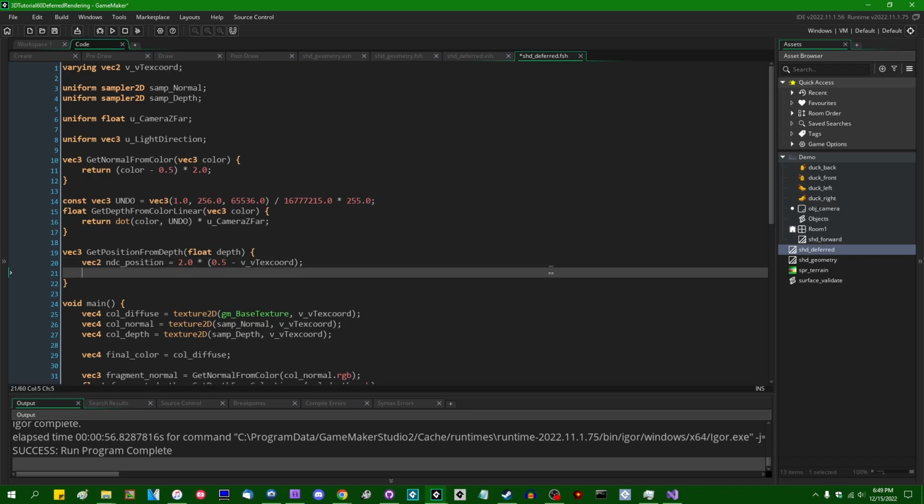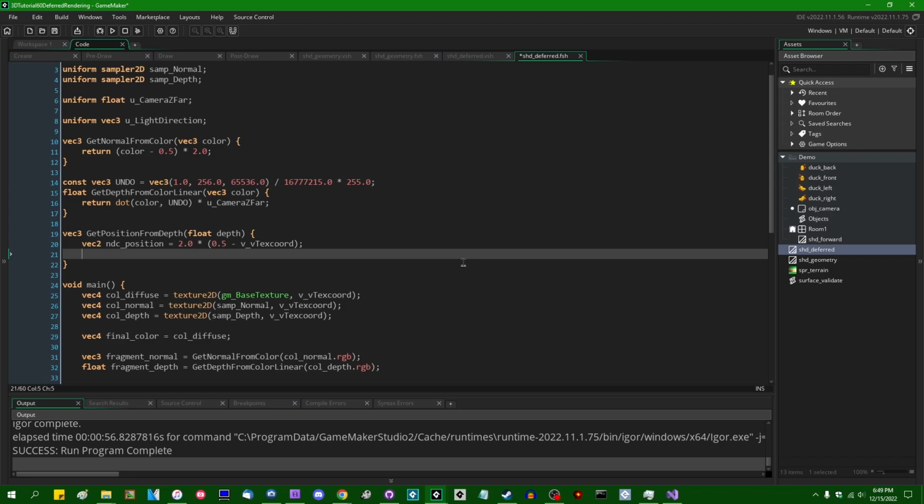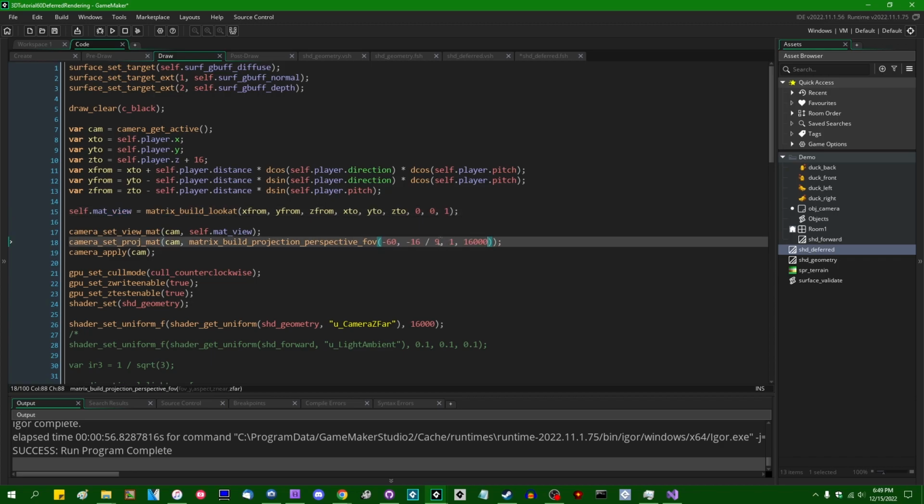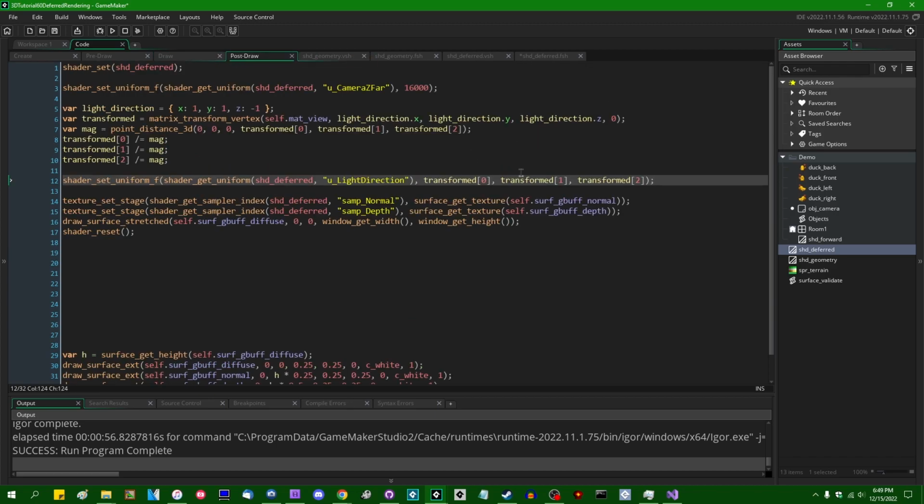And the view space position is going to be the result of a fairly interesting calculation. This is going to be the main part of what I mentioned a minute ago about doing some cheating with the projection matrix. I'm going to say view space position is going to be simply a vector 3 comprised of the normalized device coordinate multiplied by depth multiplied by, and we're going to have to think a little bit about the field of view and aspect ratio of the 3D camera, of the projection camera over here. 60 degrees and 16:9 aspect ratio is what those are right here. And we're going to need to feed those into the shader with a uniform as well.